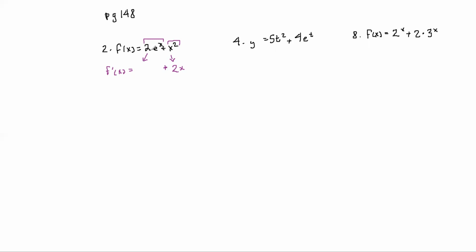Well, we know that we have a constant, so that 2 is going to be a constant. So we basically don't have to think about it. We're just going to multiply it in at the end. So I'm going to separate this out, so it's going to be 2 and then e to the x. So what we want to know is, what is the derivative of e to the x?